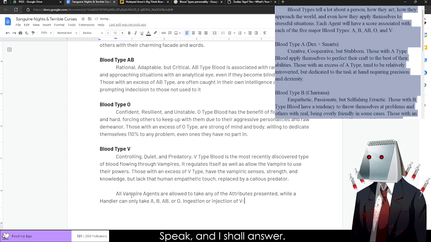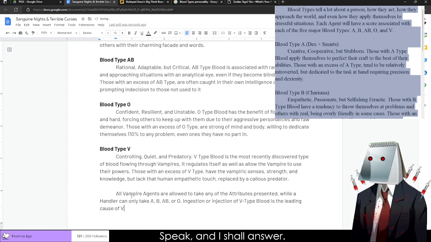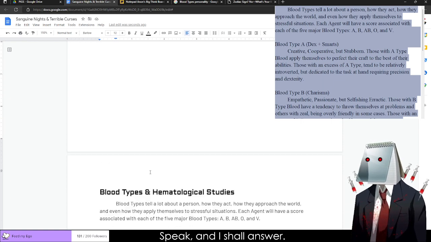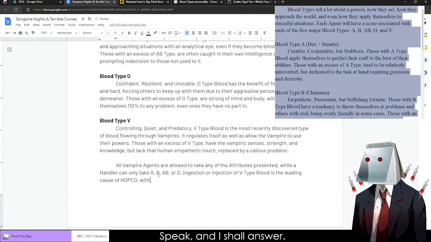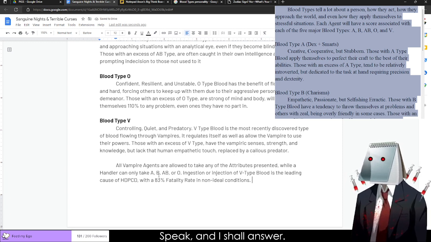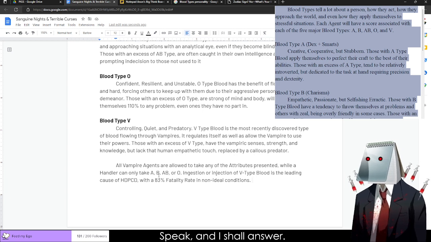Ingestion of V-type blood is the leading cause of, let me do this, hemodependent HDPCD, with an 83% fatality rate in non-ideal conditions. Pretty much, nobody wants to become a vampire because 80% of the time you're gonna die. That's why there aren't many. There's a lot of vampires, but not that many vampires in non-ideal conditions. And that's why celebrities are like, yeah, you have an 80% chance of just dying.